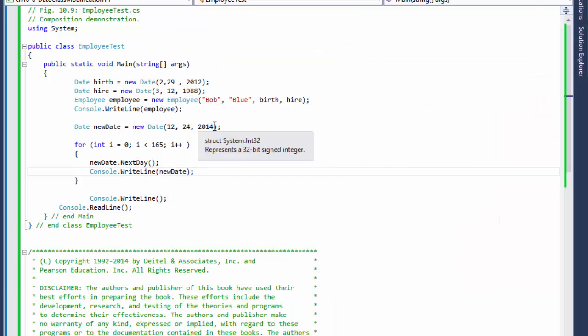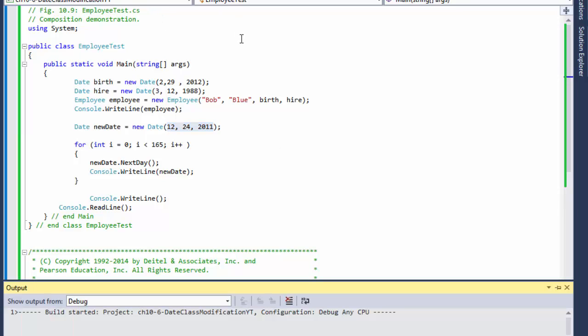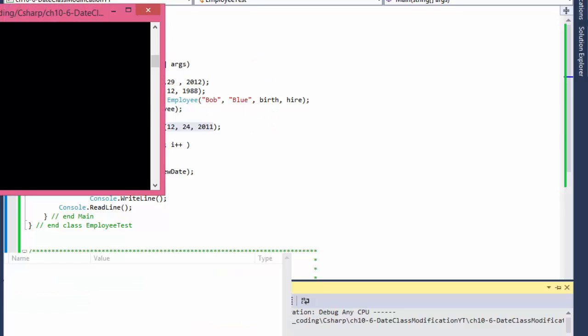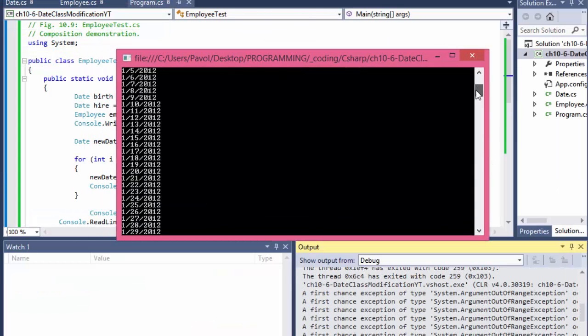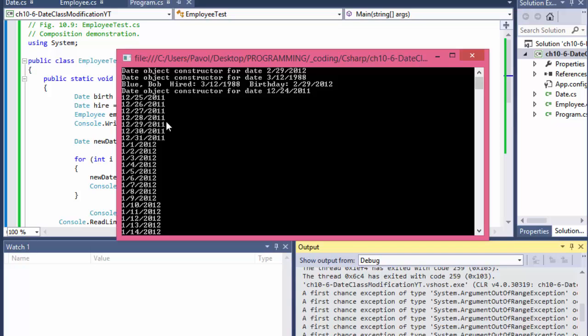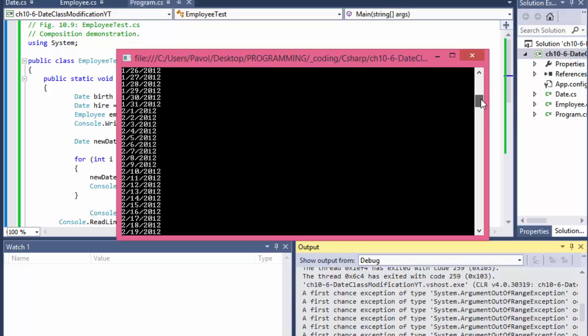Let's make this, you know what, let's make this 2011. Remember 2012 was a leap year, so this should give us the last few days of 2011 and then move to 2012, but February this time should have 29 days. So let's see if that actually processes it correctly. So we have a bunch of dates again. It starts with 12/25/2011 and goes to 1/2012 as expected, and after January is over, it goes to February 2012, and look at this, 2/29/2012, because it was a leap year. So there you have it.